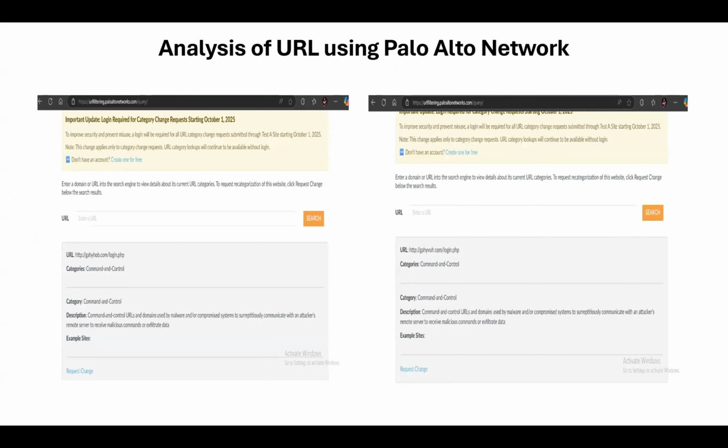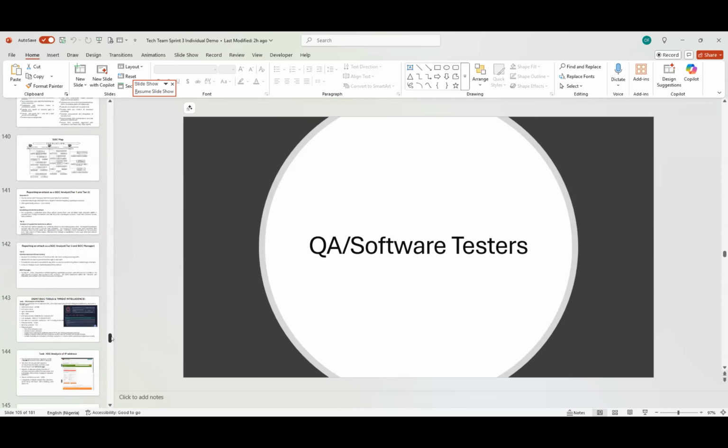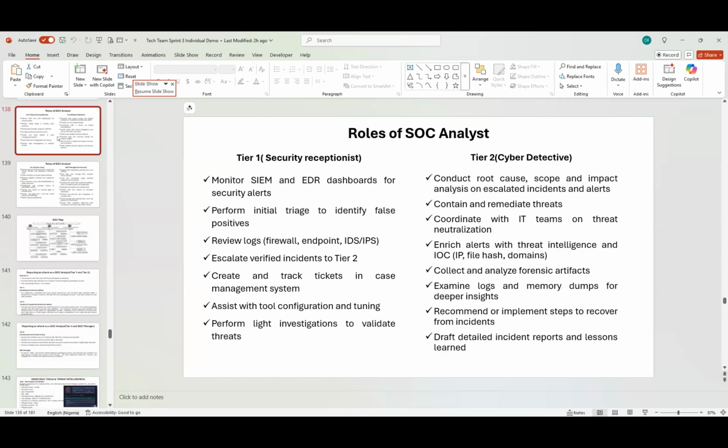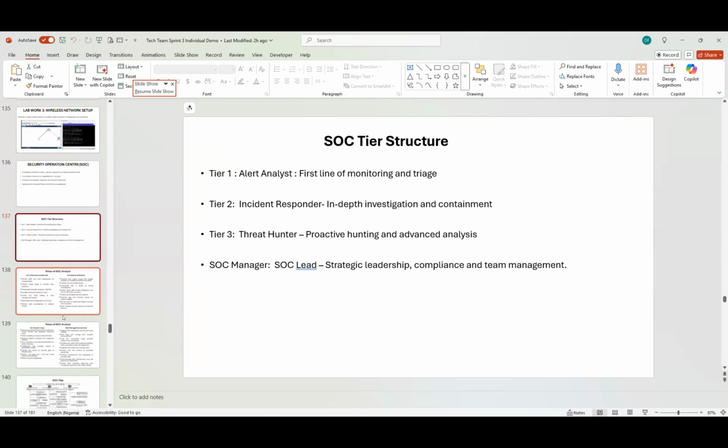Yes, under sprint 2. No, you are faster than what I'm saying. What's happening? I'm on sprint 2 now. Okay, go.